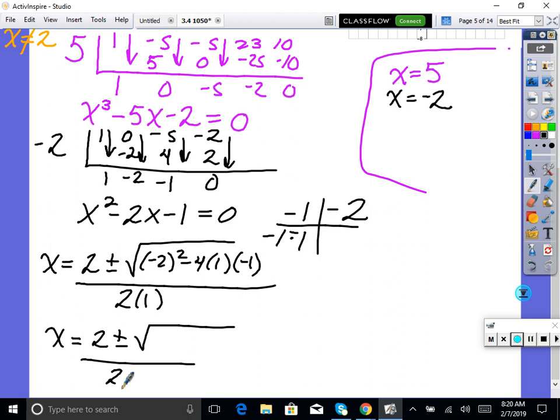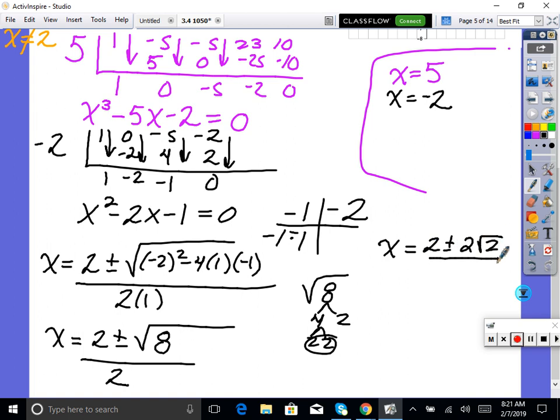Thank you. Okay, so underneath our square root, let's see what we get. 4 plus 4. Do you see how it's going to become plus 4? That would be the square root of 8. So just a reminder, how do we simplify that? Now, it's not imaginary, therefore they do cross the x-axis, just not at p over q places. So then we would break down square root of 8: 4 times 2, 2 times 2, so it's 2 root 2. So we have x equals 2 plus or minus 2 root 2 all over 2.